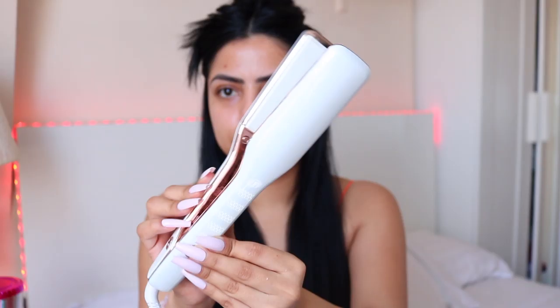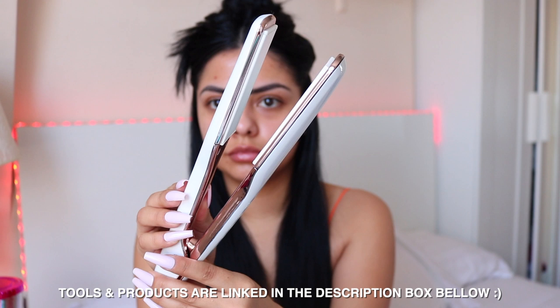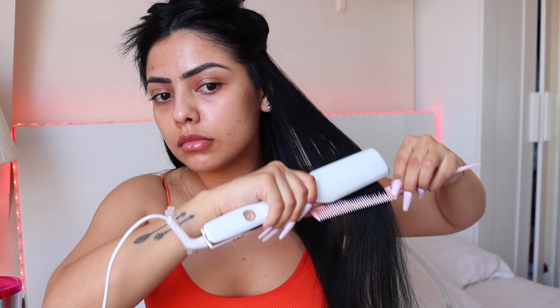The straighteners that I'm using today are from the brand T3 Micro, and it's the Single Pass X straightener. The flat iron is wide, which is perfect for me because I do have long hair, as you can see. So I want something that is going to make this whole process faster. I highly recommend these straighteners. They are one of the best ones I've used.